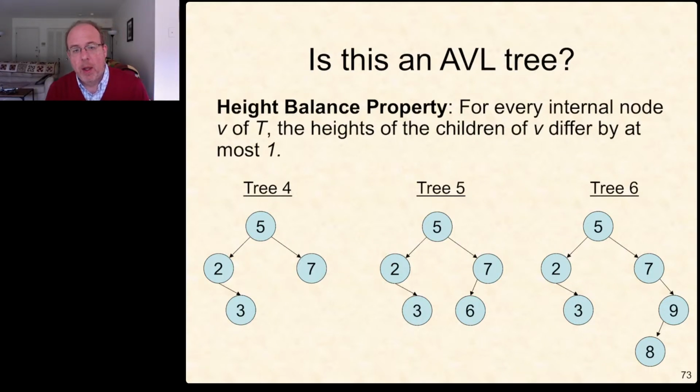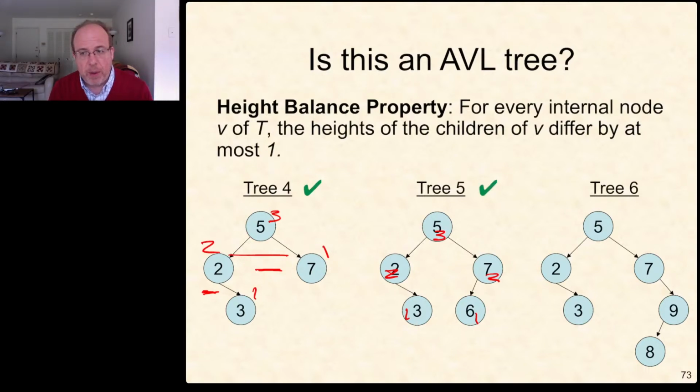Look at some more trees. Tree 4, and again, I'm going to go through these just a little bit more quickly. The height of that is 1, the height of that is 2, the height of that is 1, the height of that is 3. Everywhere, this only differs by 1, this only differs by 1, we're good. So tree 4 is good. The height of 3 is 1, the height of 6 is 1, leaves are automatically balanced. This is 2, 1 and 0 differ by 1, this is 2, 1 and 0 differ by 1, this is 3, 2 and 2 differ by 0. Tree 5 is good. Tree 6, this is 1, this is 2, those differ by 1, this is 1, this is 2, these differ by 1.